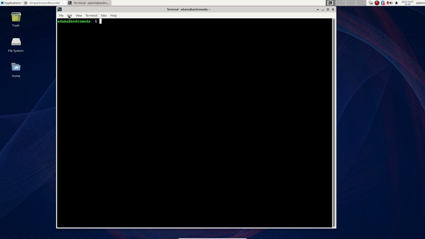So you can see from my prompt that I'm user Adams and I'm on a system named Andromeda, what used to be LPI4A. If I do an ID, it shows I'm Adams, group Adams, and I can do all the stuff that I could have done as Debian before.